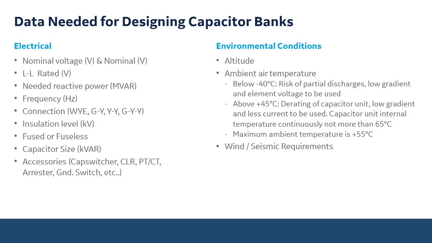So what I need to design that capacitor bank is the nominal voltage and the actual line-to-line rated voltage, the needed reactive power in MVAR, and the frequency, whether it's a 50 hertz or a 60 hertz system. Obviously, domestically it would be 60, and on more international jobs it will be 50. Then there's the connection type. We're going to have either an ungrounded Y, a grounded Y, YY, or a grounded YY.